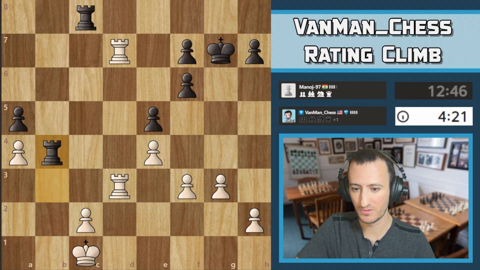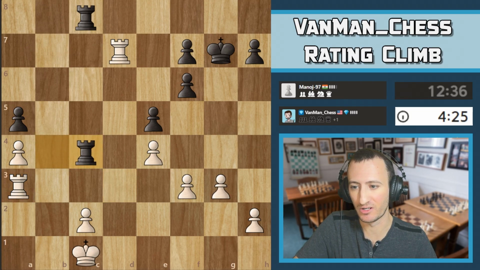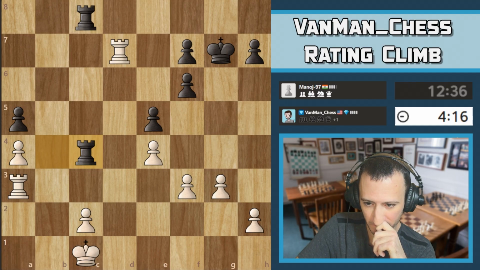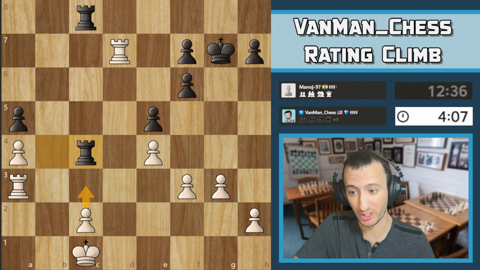Okay, so now I can just get behind my a-pawn. And then on the next turn, unless he brings his rook to the a-file, I'll probably bring my rook to the a-file. And in that case, there's no way that he can continue to protect his a-pawn. Okay, so here, do I protect this pawn by moving my rook, or do I protect the pawn by pushing my pawn? I think I just push my pawn. Yeah, that stops him from being able to really do much of anything.